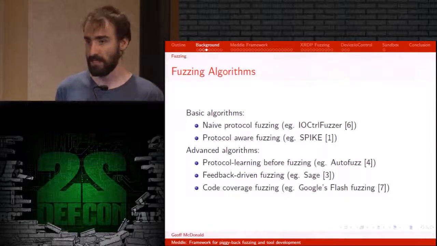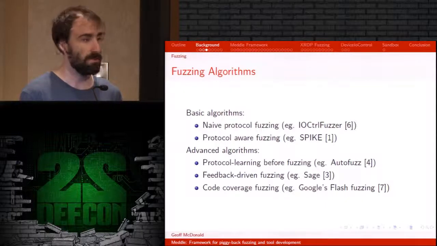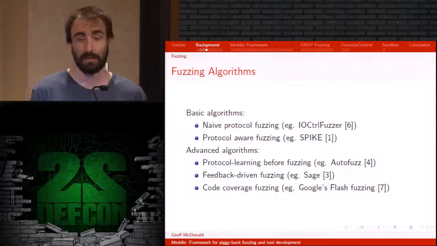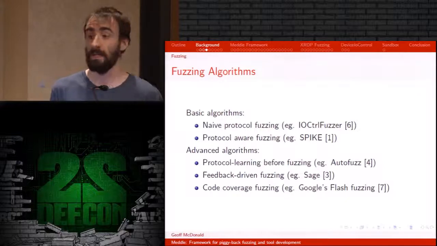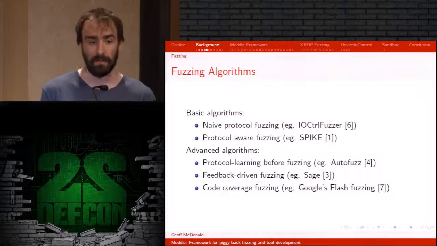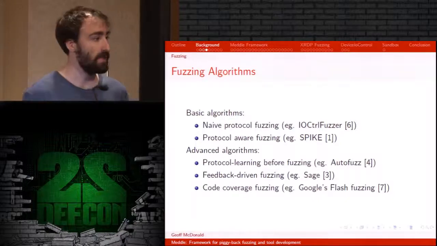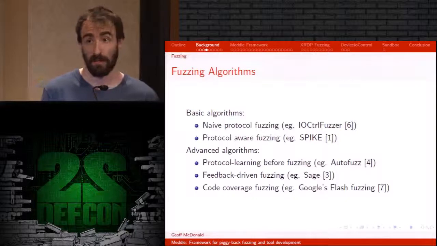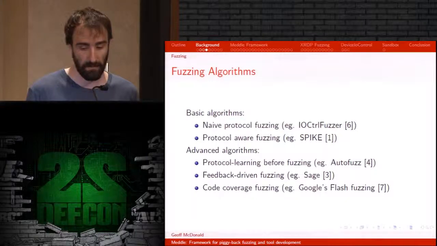Protocol-aware fuzzing is where you understand certain things about the protocol. You might know that a certain blob of data represents a Unicode string, for example, maybe a length followed by a Unicode string. And then you might try some specifically string-related fuzzing attacks, like a format string. You might try increasing the length of the string to be extremely large as well. So that's more protocol-aware fuzzing, where you have some understanding of the underlying protocol.